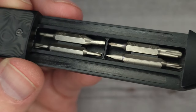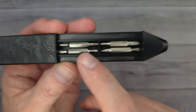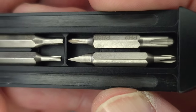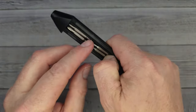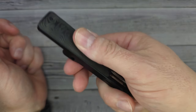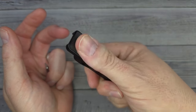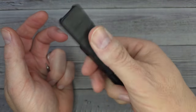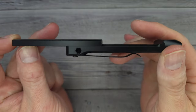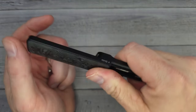This is just the coolest thing ever. It has four double-ended hex head bits: a T8, a T6, and a couple of different sizes of Phillips head. You can push on one end to pull a bit out. It also has four different stops, so if you like to fidget, you can use this as a fidget tool — which I think is a sweet added bonus if you're always fidgeting with something.